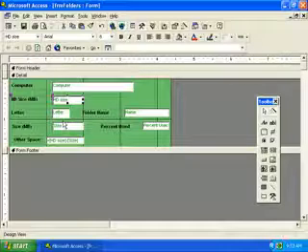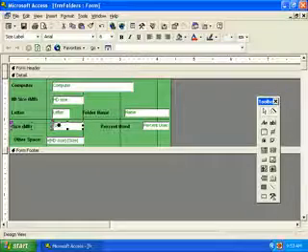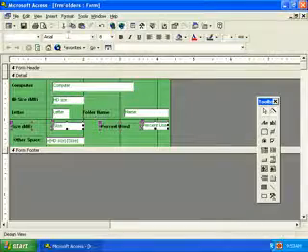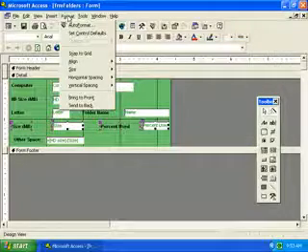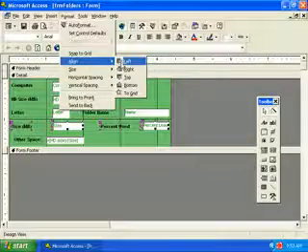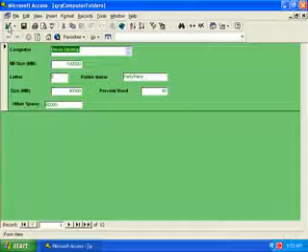labels and text boxes on one row here, and then go to the format menu, align, select bottom, and that'll line them up on that row. And now we can click the save button, and let's go to the view button and see the effect, and we can close the form.